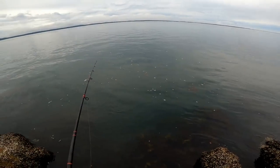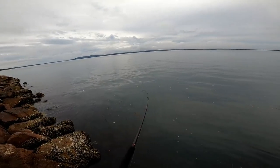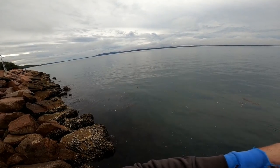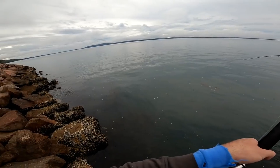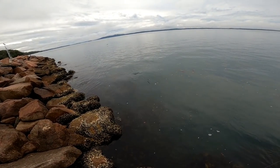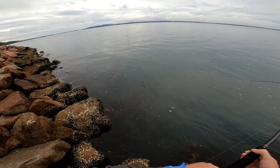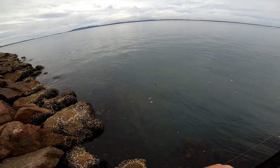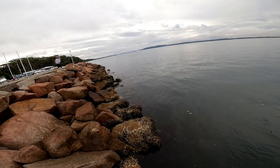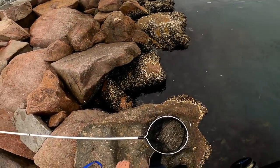I don't know what the tides are today. I should have a look actually. Like that's already miles down there. I'm getting a bite though. Yep. Fish on. Not a bad one. He's not big, but he's not bad. He'll do.